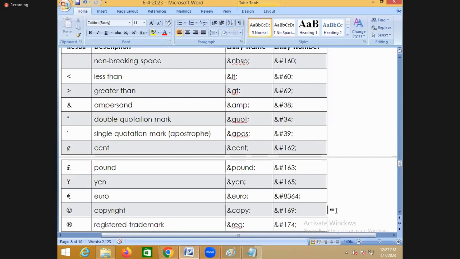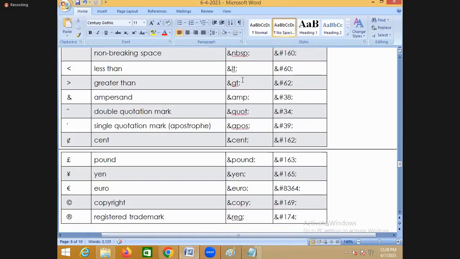Now let us see with a simple example here. Less than and greater than are the characters which are used to differentiate the HTML elements as well as character symbols, right? For that you are using HTML entities. These are some special characters. What I meant to tell is, for example, emoji is there.